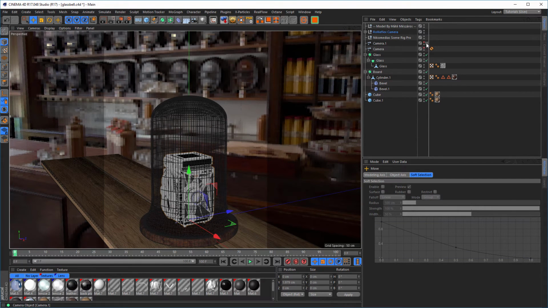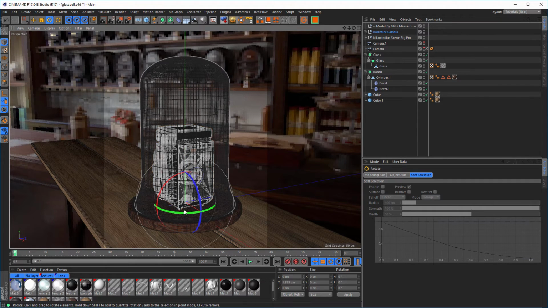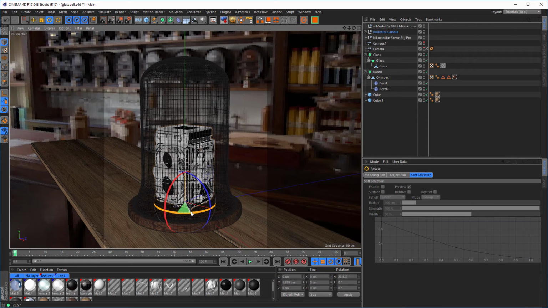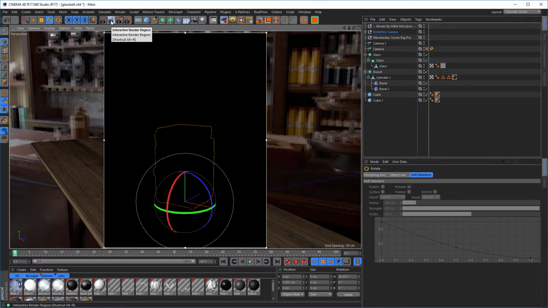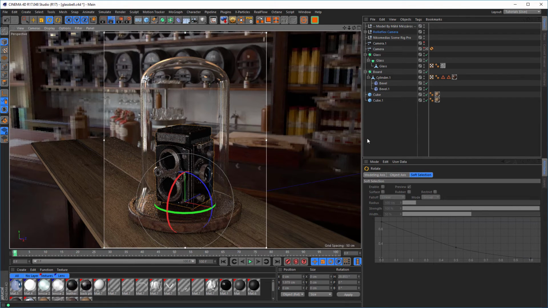Let's see what we get. Let's rotate this a little bit, this camera. Okay. Let's look what we get. Yes.